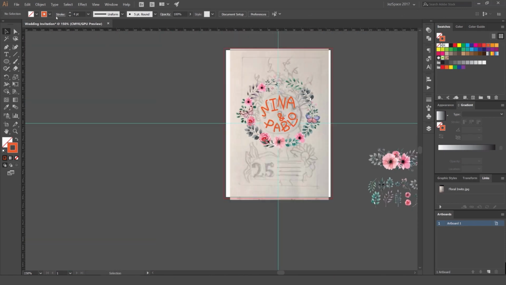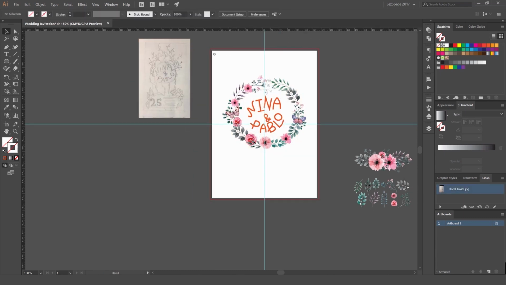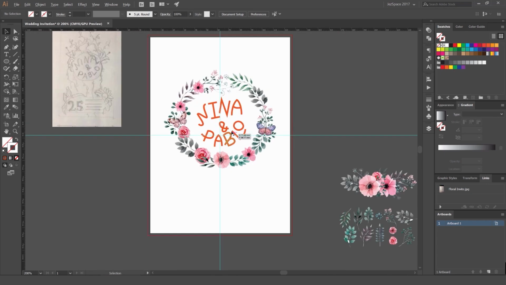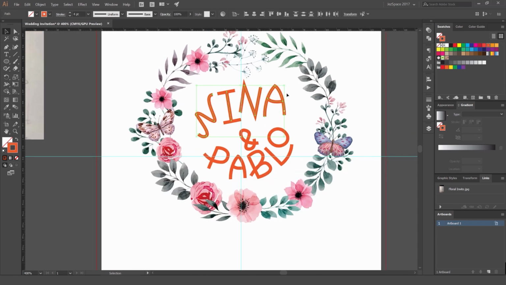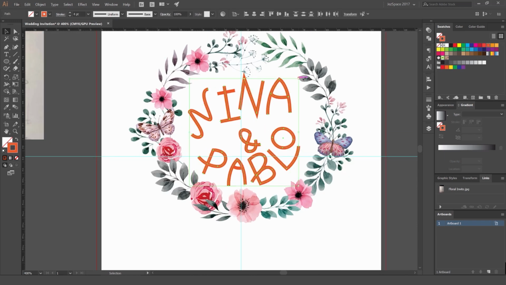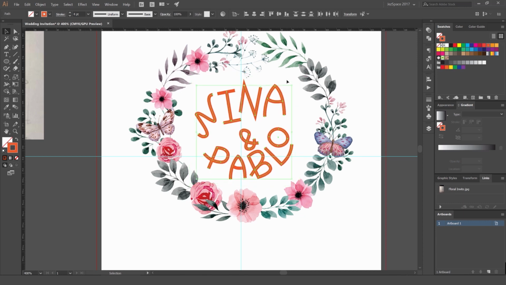I'm going to press Control Alt 2. This is going to unlock the sketch. I'm just going to bring it back out. Let's put it over here. So you can see we've got our letters there and they're looking good. And we're going to just play around and edit it some more. Yeah, because this is our main centerpiece, we want to make sure we're spending time on this. Make sure none of it's locked.